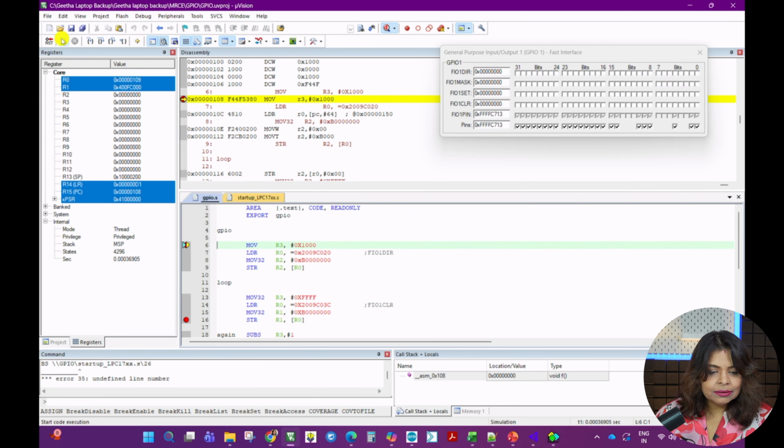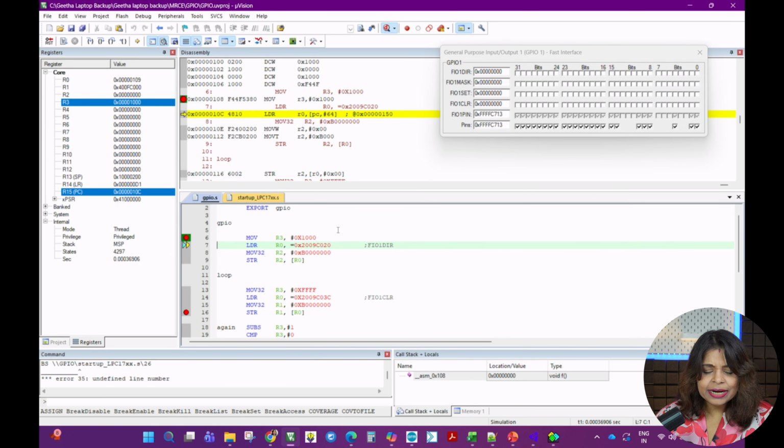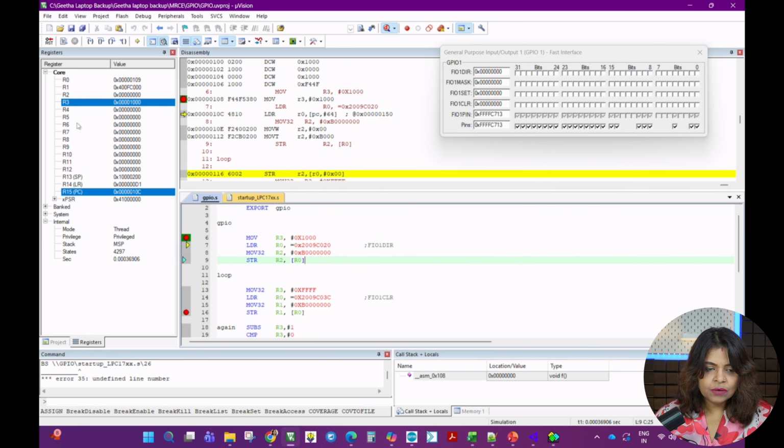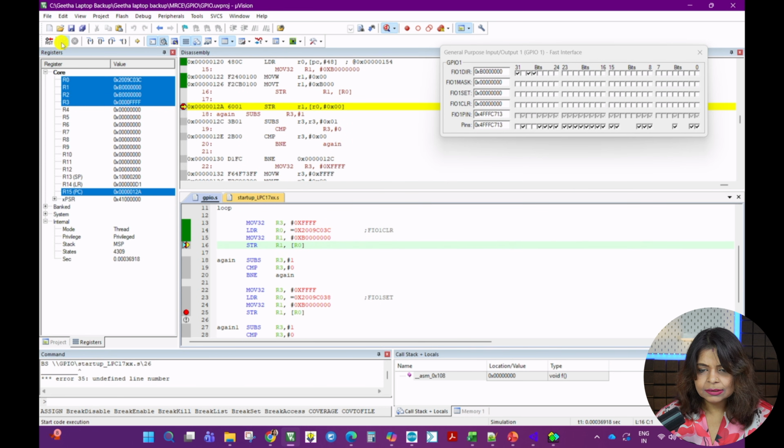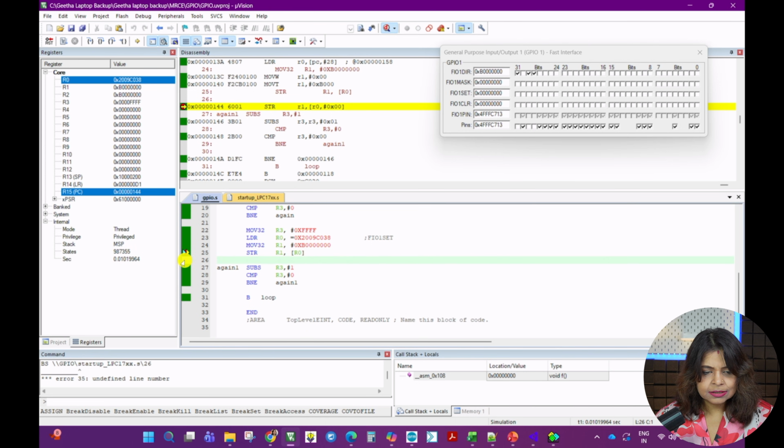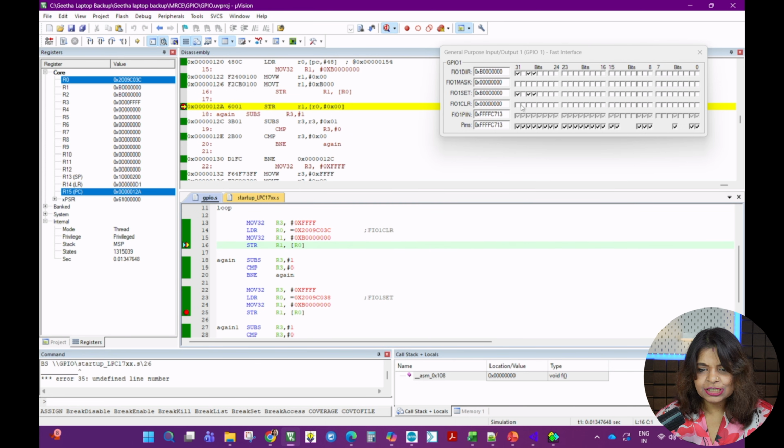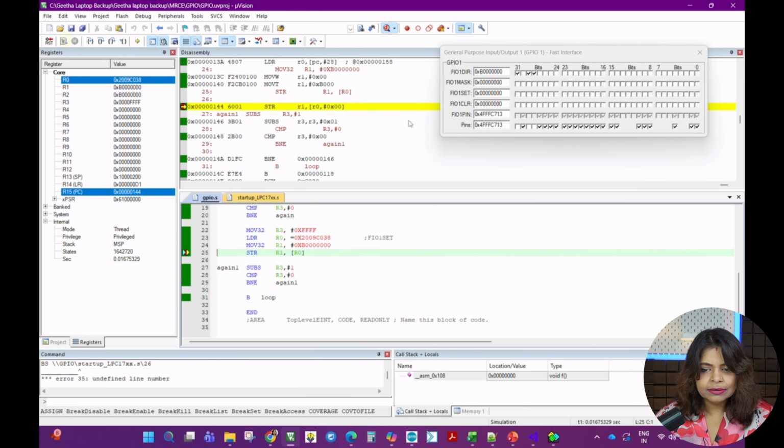Now I'll run, and the processor comes here. It's now the GPIO part. Then you can do single step, and you can see how the registers are getting loaded, cleared, set, everything. To show the on and off of the LEDs, I put a breakpoint. Okay, so please watch. It shows these 3 LEDs set. Again, if I run, these LEDs go off.